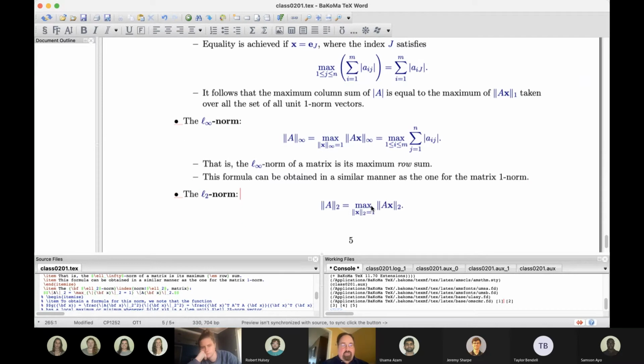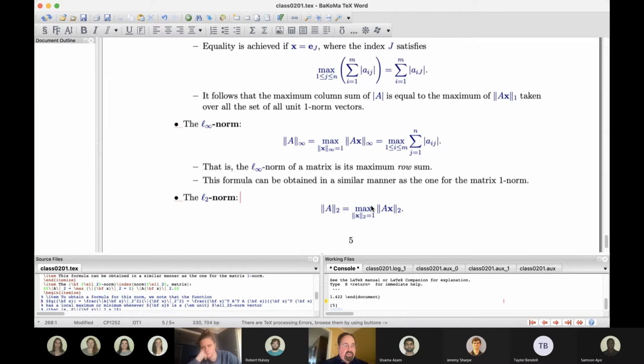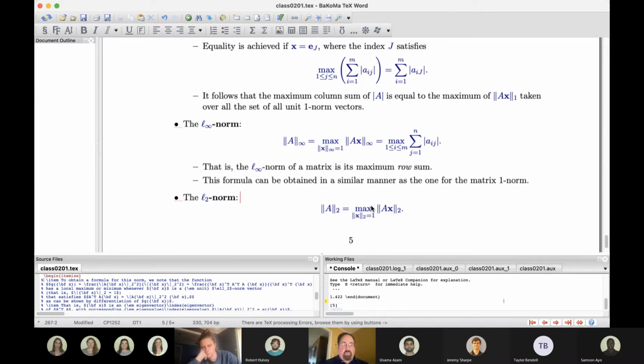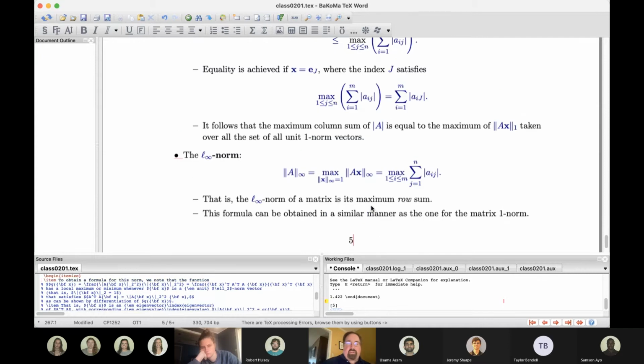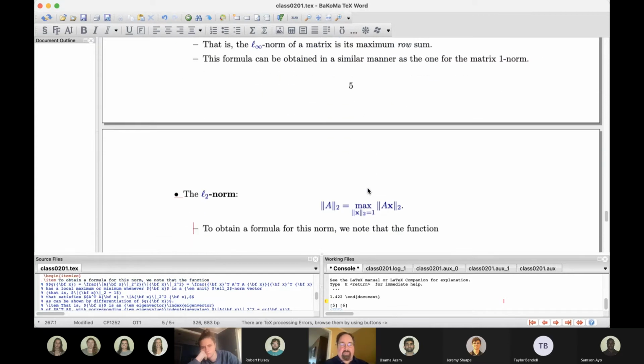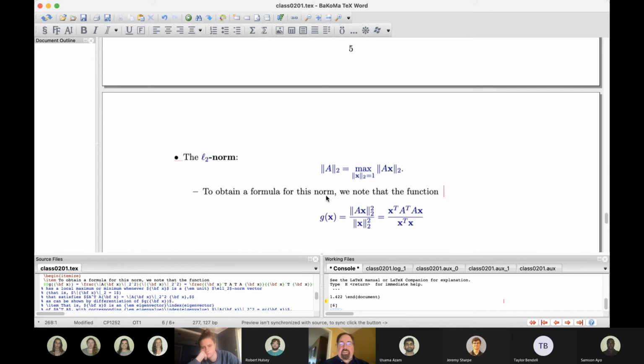Now, that's from a definition of an induced norm, but what about an actual formula? That's actually harder to come by than in the case of a one norm and infinity norm. So a two norm is much more difficult to compute. So if I define this function g of x to be this fraction, norm of Ax divided by norm of x, and you take the two norm and square it. Well, based on the formula for a vector two norm, that would be Ax transpose times Ax, which gives us this. And this would be x transpose x. Now I need to find where this is maximized. So I can try to find a maximum.